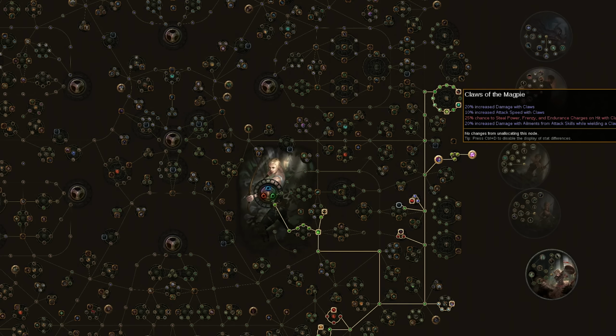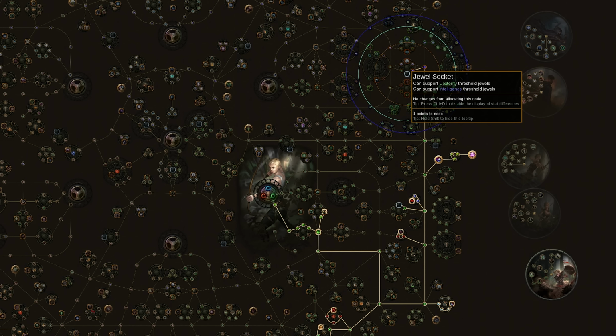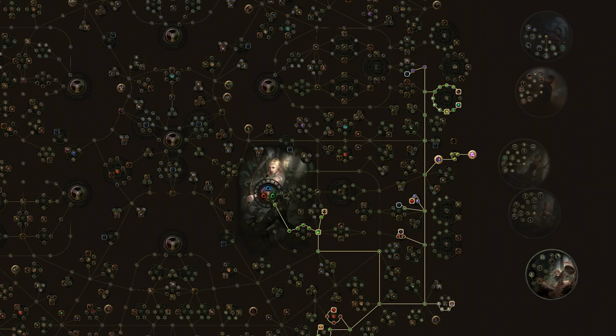Once we have those 2 jewel sockets and pick up the Claw nodes, we have all of our leech functioning, we have the combat focused jewels that we need, and from here, the selections and the pathing kind of open up to different variations. Now you can make some decisions on what you want to prioritize the most.